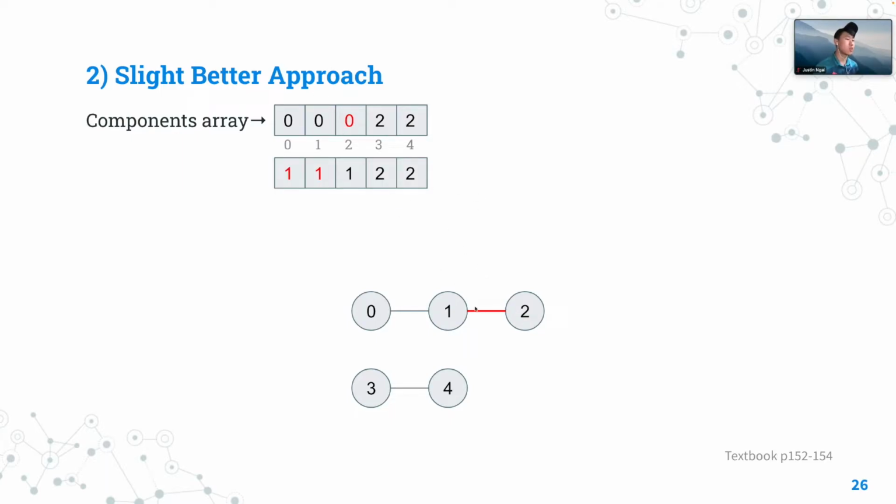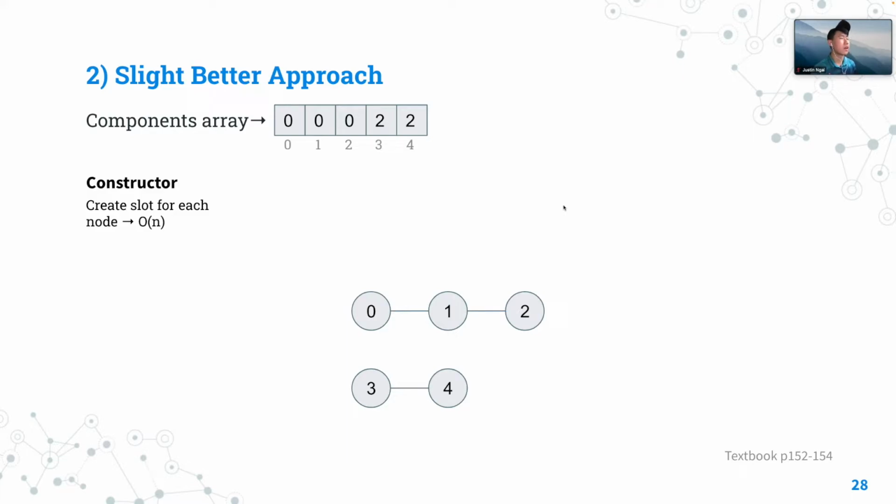But of course, I could have also just changed the ID of 1 and 0 to set them to be the same ID as the set that 2 initially was in. So I'm changing it over here. Either way is fine if we were to implement the disjoint sets using this specific implementation, basically a components array. But in terms of actually changing values using code, changing the set ID of the set that's smaller is always better, because we end up changing fewer things. So that's a small optimization we can make using this approach.